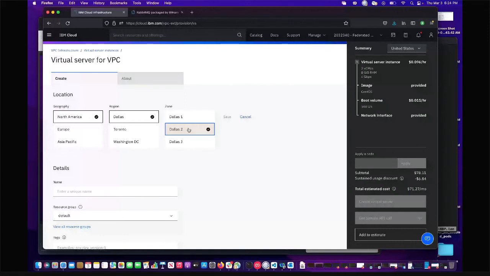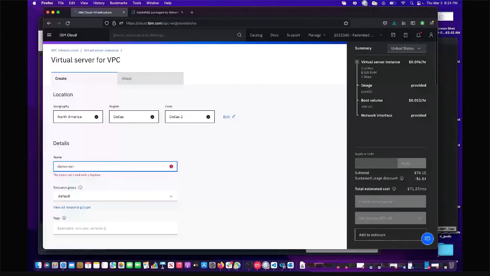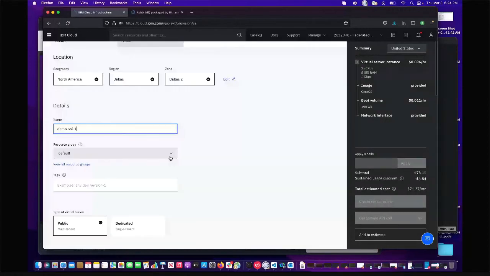But in this case, I'll go with Dallas 2. And then you give your VSI a name. And then again, I'll keep the resource group as default.